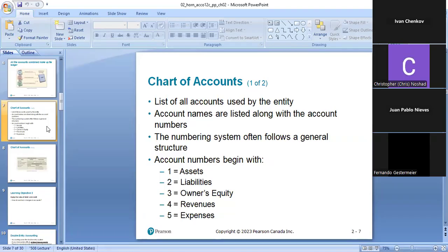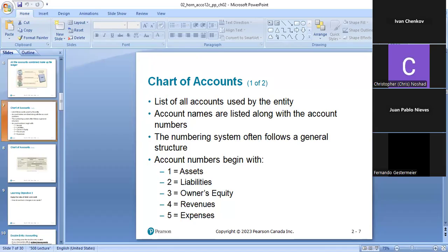Now, what also we know? We know that the revenue that the company generates increases the wealth of the owner, or increases the money that the company owes to the owner. So for that reason, we're going to use number four for the revenue. And then for the expenses, since we know the expenses reduce the owner's equity, or reduce what the company owes to the owner, we're going to use number 5, number 6, number 7.